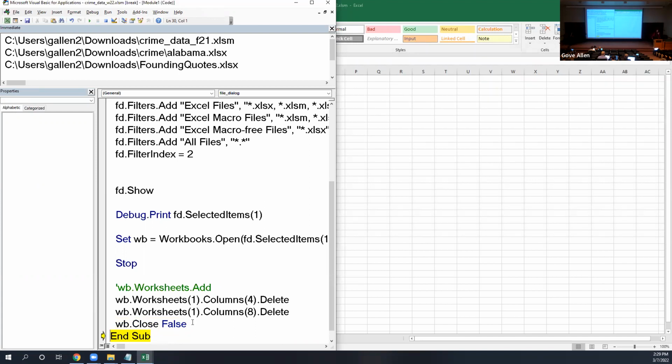And so it's nice to be able to get a reference to that workbook. Then you don't have to assume that it's the active workbook. Would it be the active workbook if I just opened it? Yeah, it would become active. And so I could just assume it's active, but that gets a little dangerous because if a user clicks while that's running, it could change what the active workbook is, and we're much better off saying we know exactly which workbook we're talking about.